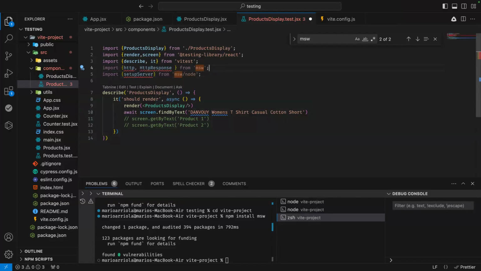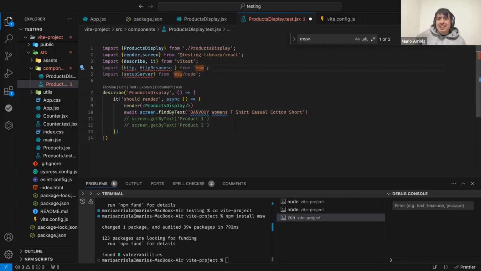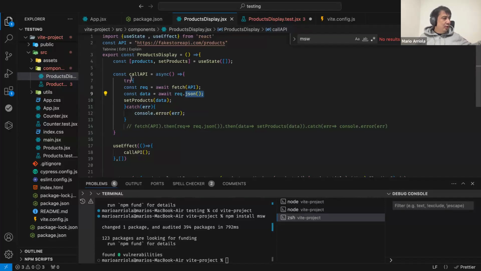Why do we need this to test the API? Exactly, but we will not test the API. What we are doing here is mocking the API. Right now, when in line 9 we call the component, this component runs this call to the API, fetching the API. What we're doing is just intercepting.